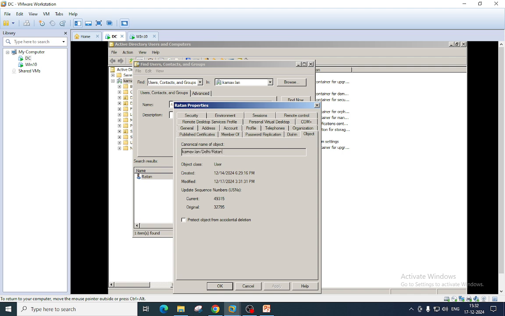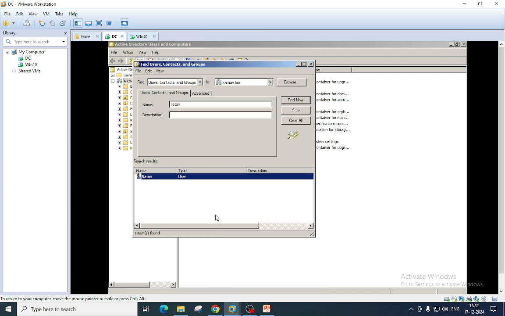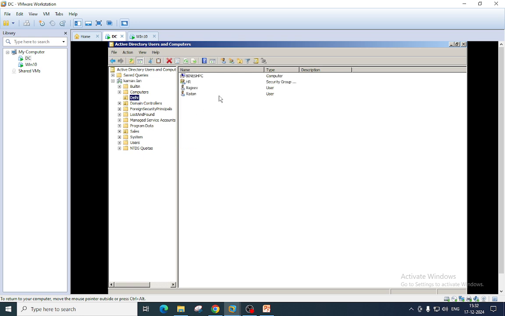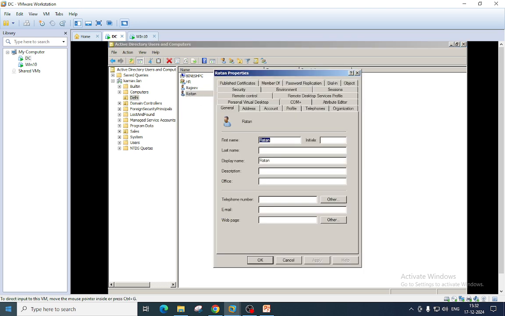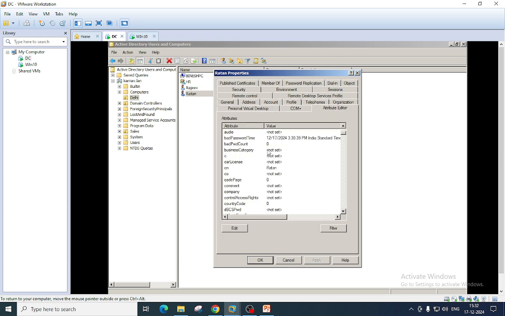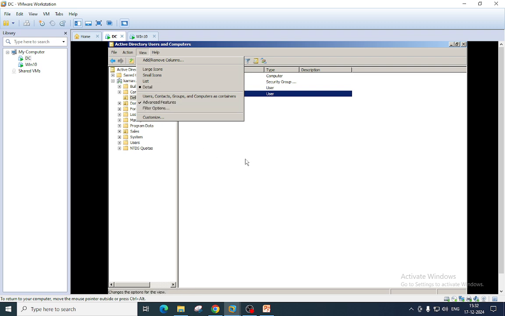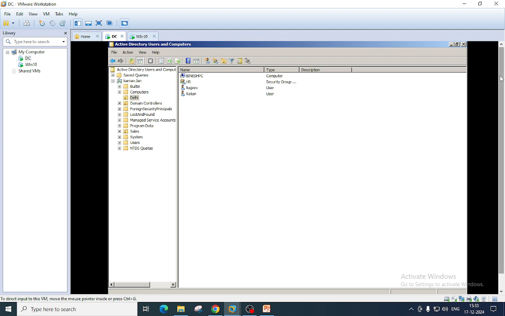just go to Object. You can see where that user is. It is under the Delhi organizational unit. So I need to go there as well. Delhi, maybe anywhere, but you need to see where it is because we can't remember a thousand locations. So now you can see the attribute editor. These are all the properties that the user has. So the best way to see the attribute editor is to reach the location where the user has been created, where the user is located, and before that you need to select this option. Then you will be able to see those properties.